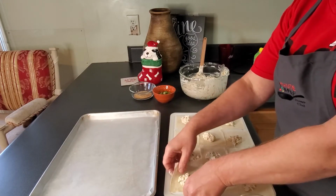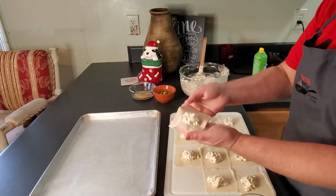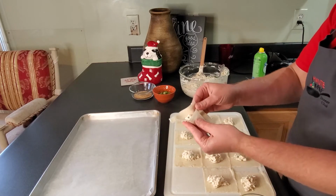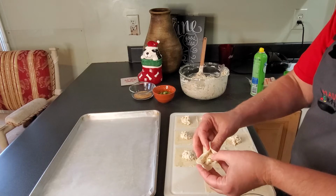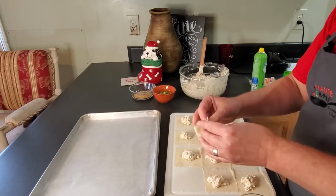So we're going to fold up your 2 corners there. And we're going to take that edge in. And we're just going to fold it up into that one.